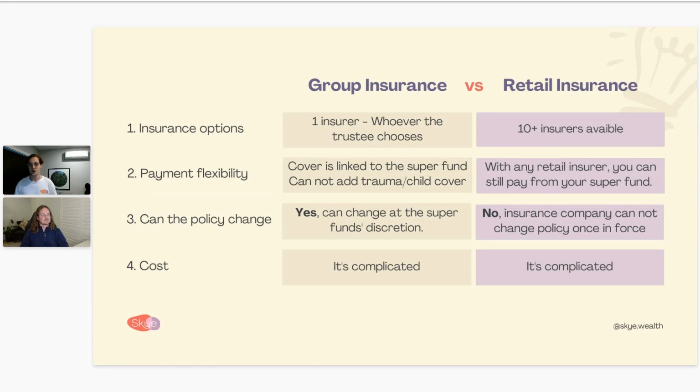Once your retail policy is signed and the contract has been submitted, your policy cannot be cancelled unless you stop paying your premiums. So the most common question I get from most meetings is, what happens if insurance companies go bust and go broke? What happens to my insurance policy?